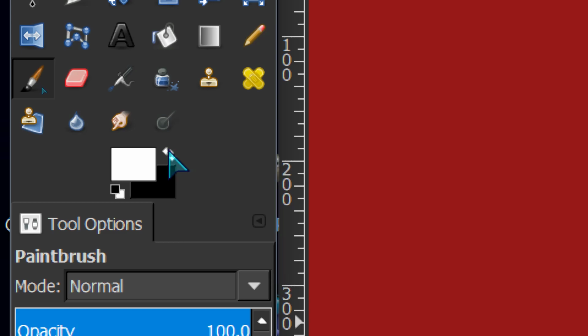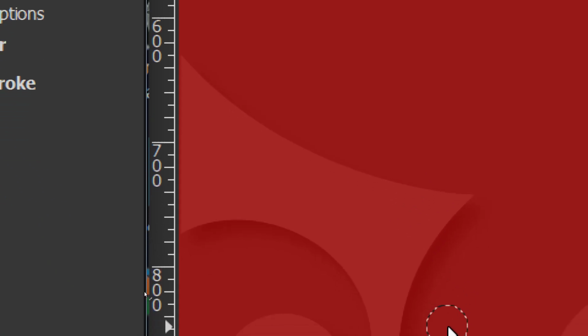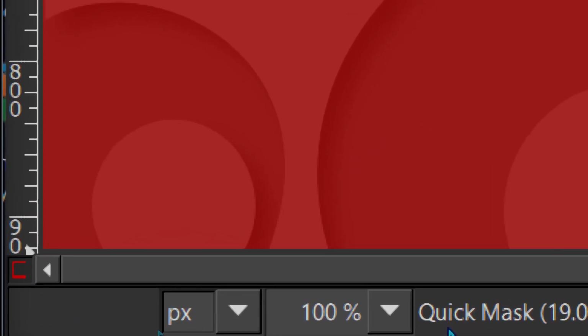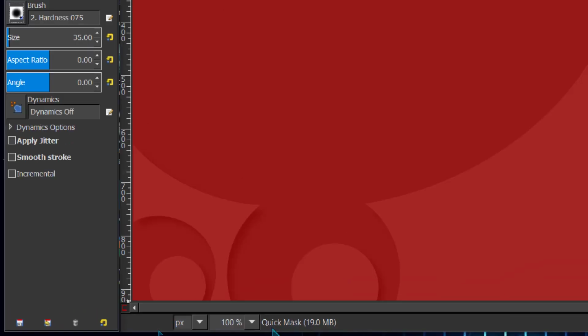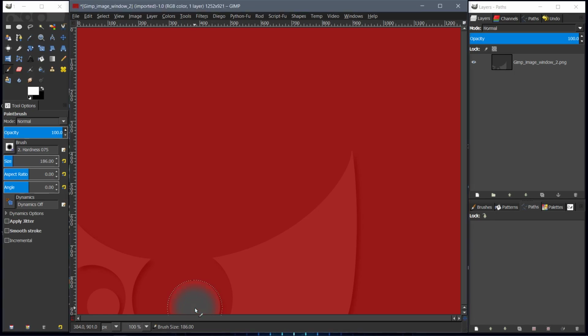Switch the foreground color with the background color, which is white, because white is full opacity. And we come back down here and we begin to paint. It will reveal what's underneath.